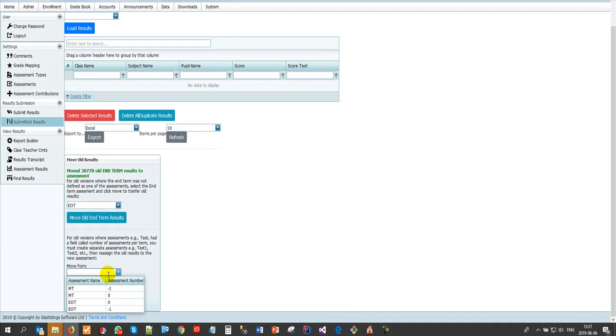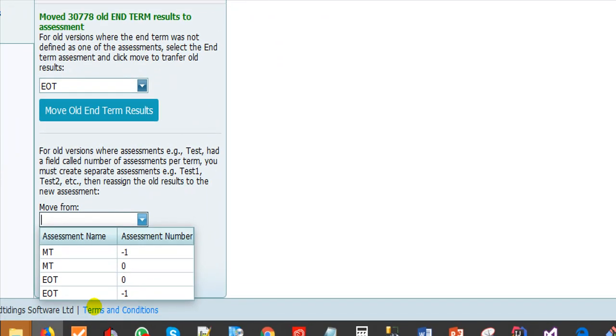So remember, those of you who might have been using this system for some time, you recall that assessments used to have numbers. So you'd have something like the assessment name, say midterm 1, midterm 2, midterm 3, and all that. And that's how you used to enter results. But now each of those should have its own name, so if you have test 1, it must be test 1. It's not like where you used to do it where you say test and then 1 and then another number and all that. So for that, you have to move those old assessments to the correct ones that you defined now.